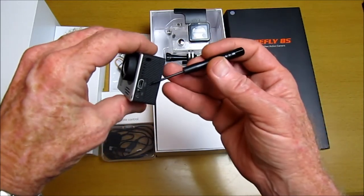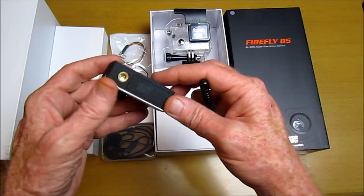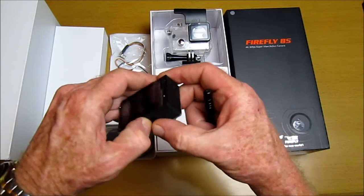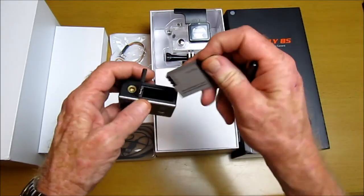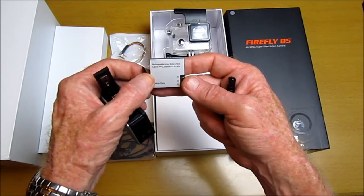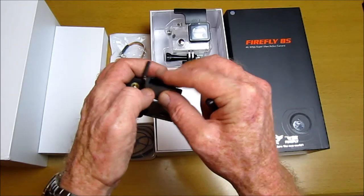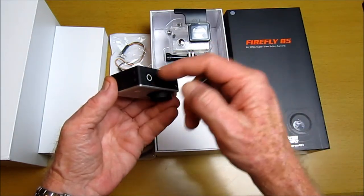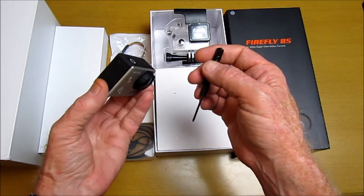Then we have our USB port and we have an HD port. Here's some holes for the microphone. Then we also have a screw port for camera mounting. If we open up the battery bay here, this has a 3.85 volt 1200 mAh battery, which should be good for a recording time of just over 1.5 hours. That goes in there and slots back in there. Then on top here we've got our mode button to select modes, and here we've got our little buttons to navigate through the menu.